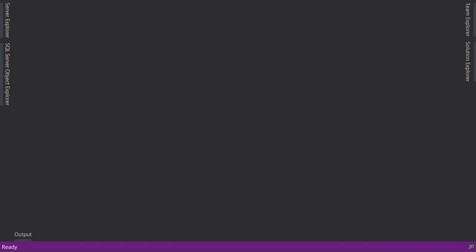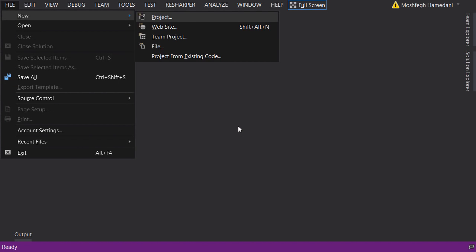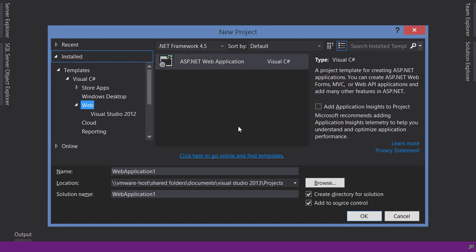All right, our development environment is ready. Next, we're going to create our first MVC application. So in Visual Studio, go to the File menu, New, Project. On the left side, under Templates, expand Visual C# and Web. And here select ASP.NET Web Application.